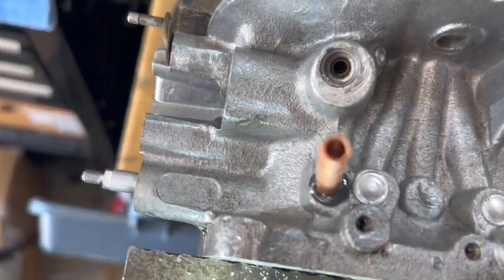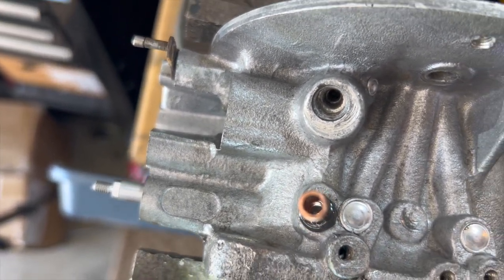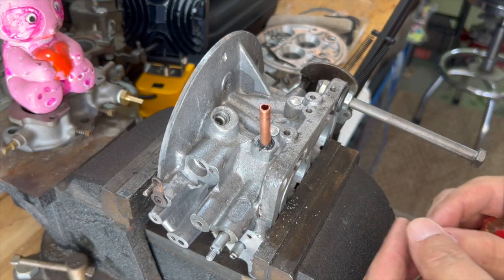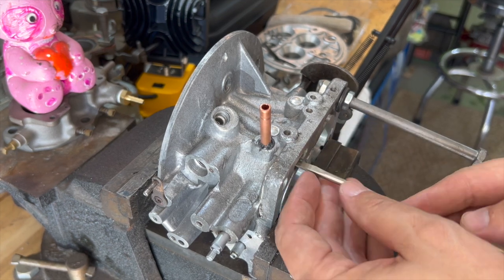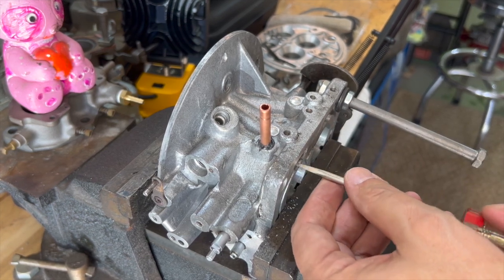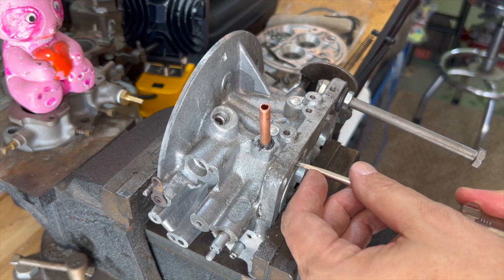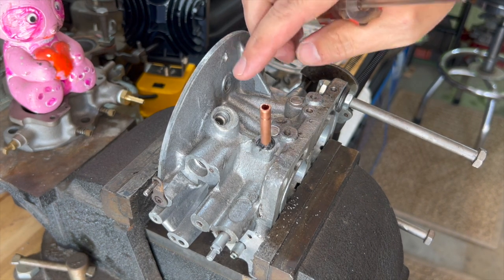You don't want a lot of JB Weld, just a little bit, and you don't want to put the epoxy inside the port because you don't want to be in danger of sealing off that hole. Just drive it right in with a rubber mallet. Use a light to check that the hole is clear. We're going to put our plug back in down here — just for safety's sake. Technically if it's sealed it's nearly not a problem, but we'll put that back in there, and then we'll also put a plug here.